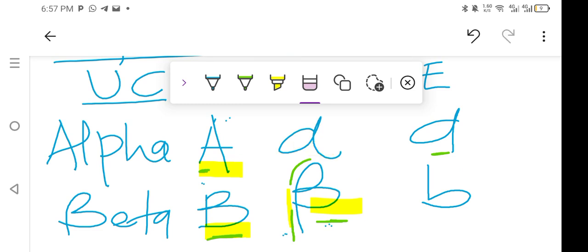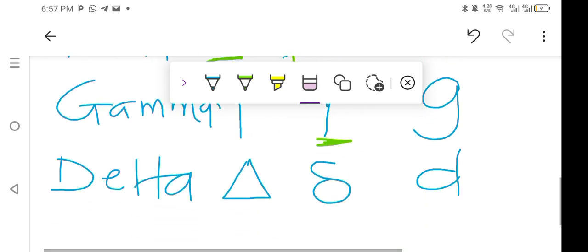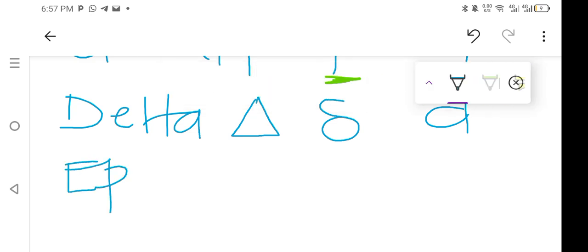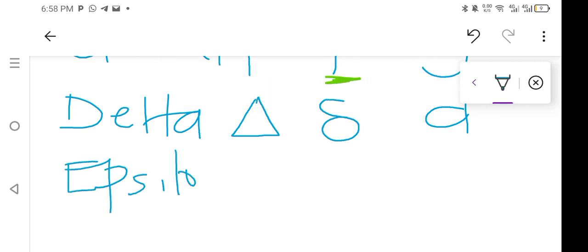So I want to give us our last one, and then we will call it a lesson. So our fifth letter of the alphabet is epsilon. Epsilon. Now, epsilon is very easy because the uppercase, the capital letter for epsilon, is just like the English letter E, and its lowercase is very similar to how the uppercase is.